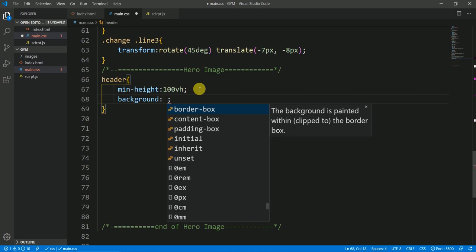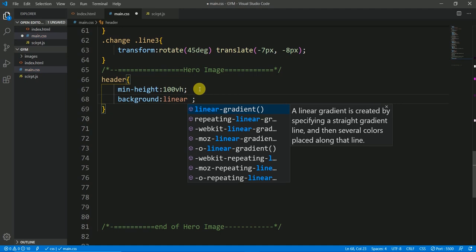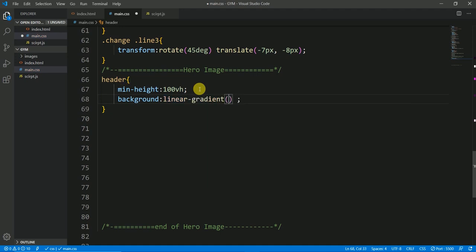I want to give a linear gradient effect to my background, so for that I'm using linear-gradient, and then I'm going to say RGBA, and it would be 24, 27, 27, and then 0.8 opacity, or this A or alpha. And now I want to have another color, and this other color would be 162, 0 and 193, and then 0.3.